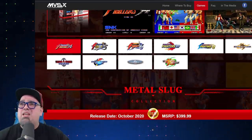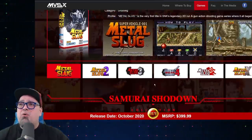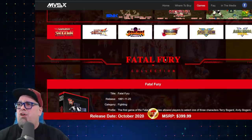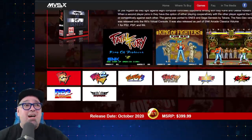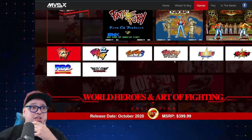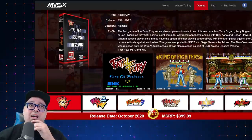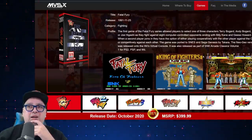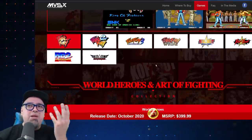So here are the games. They've got it all listed by category. Pretty interesting. There's a lot of stuff here. I wish Samurai Showdown 5 Perfect was on here. Man, I don't know, dude. There's too much coming out this year. I'm a huge Neo Geo fan, but if this came out a year ago, I probably would have bought it. I don't know if I'm going to be able to.